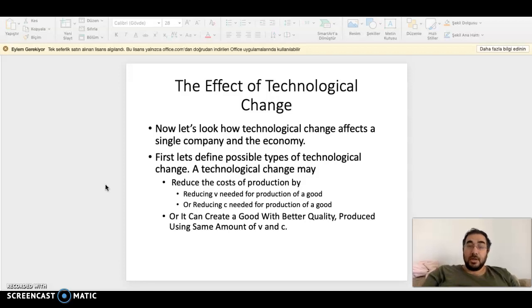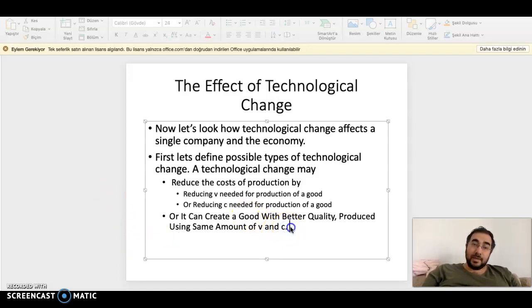innovations can occur. I will not go over the possibility of having a good with better quality, but basically, if you produce a good with better quality, that's one possible innovation. Of course, that would mean the other producers will not be able to produce that commodity for a while, which means you can sell it for higher prices than compared with its exchange value. But once that product is produced by other producers, the price of that better product will fall.